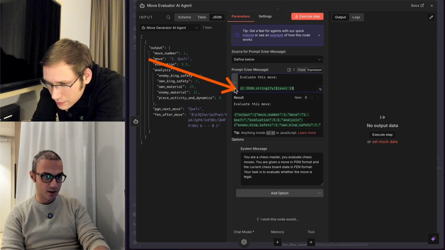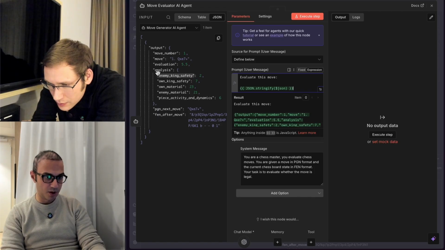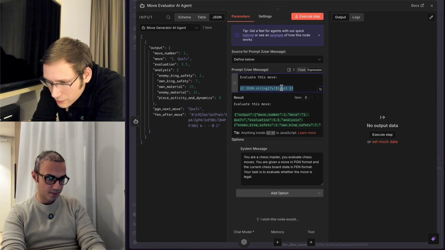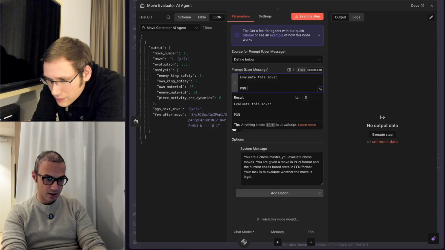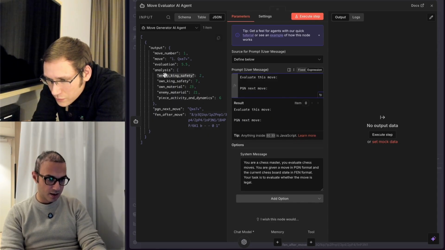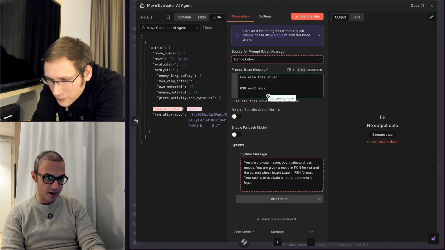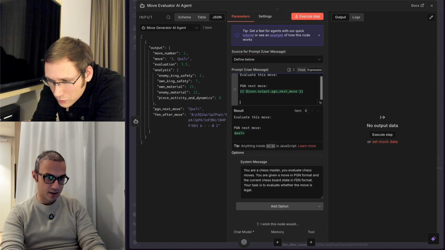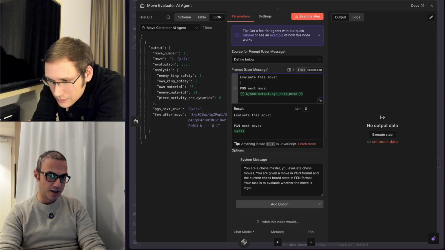The output, the move number, the analysis. You basically just want the PGN next move, and then the FEN before the move. I think it makes sense.